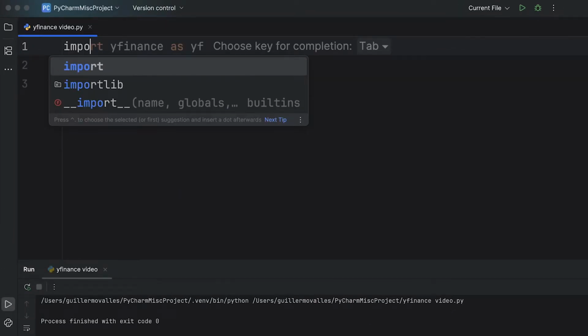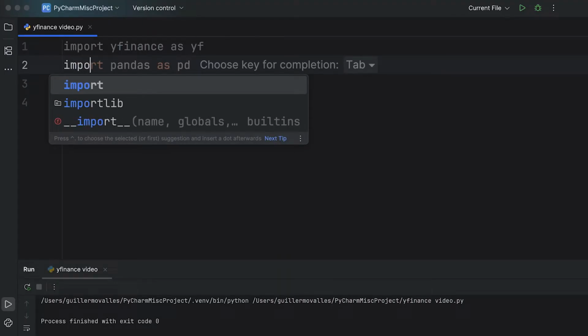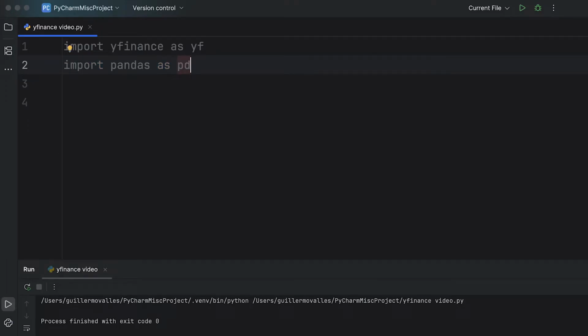Now, once you have YFinance installed, it's time to start requesting some data from Yahoo Finance. So the first thing that you need to do, like any library, is to import it. So in this case, we're gonna do import yfinance as yf. You can see the cool thing about this code editor is that it automatically completes a lot of the code for you. And then the other library that we're gonna be using along is pandas. You can do the same thing for the installation, pip install pandas, and then we're gonna import pandas as pd. That way we can access this library later.